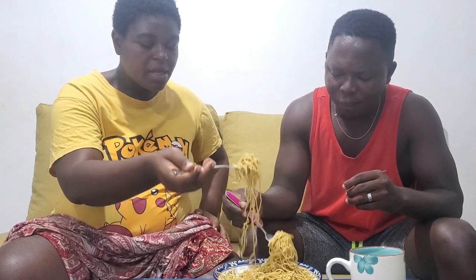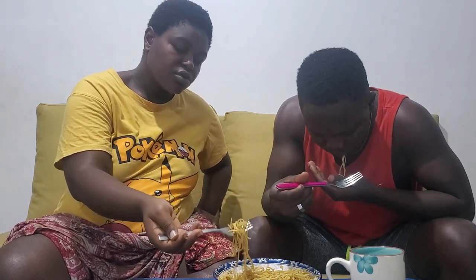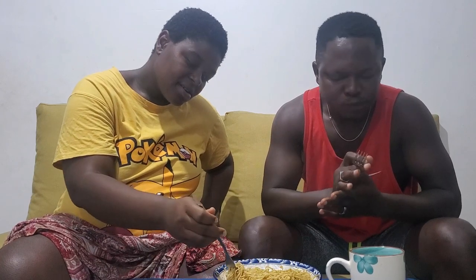We have this particular person who loves natural spices. One of the things that stands out with your food is the natural spice that you use. We have this person that orders this spaghetti. The guy likes pepper. I remember his first request. He ordered spaghetti and said, "A lot of pepper." The pepper that he put inside was a lot. He said it was small.